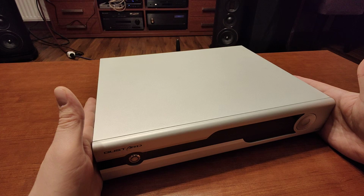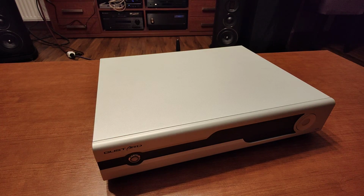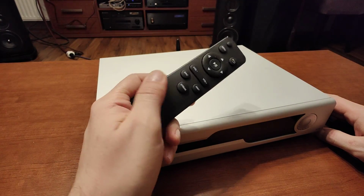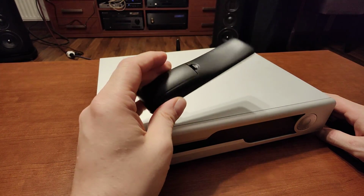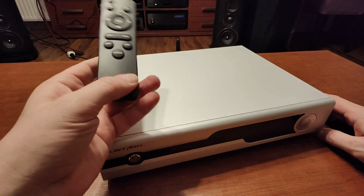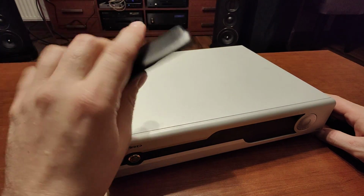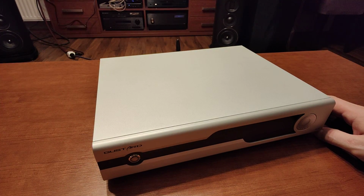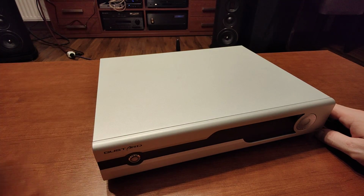About the functionality, no, first things first. As much as I love the build quality of the unit, I hate the build quality of the remote. It's just pure plastic, it's very small, it's not very convenient if you have large hands as I have. So let's put that remote aside.